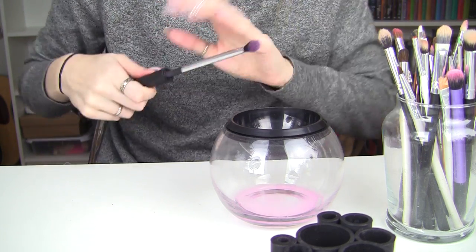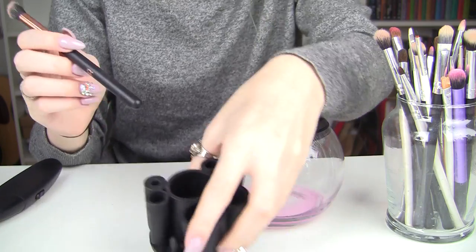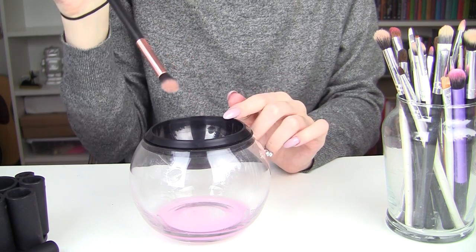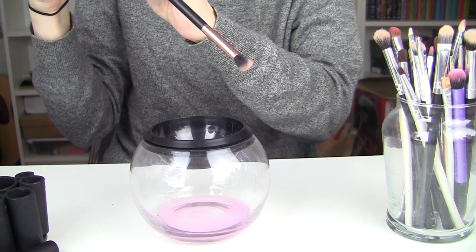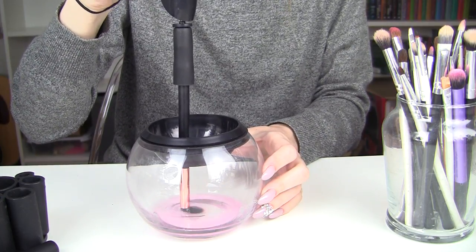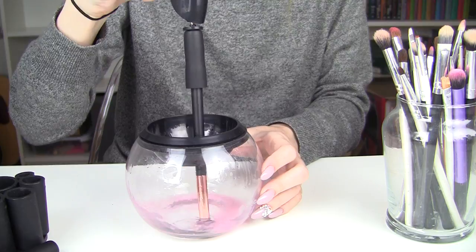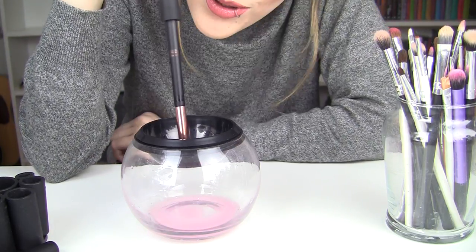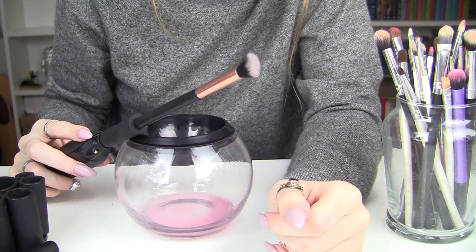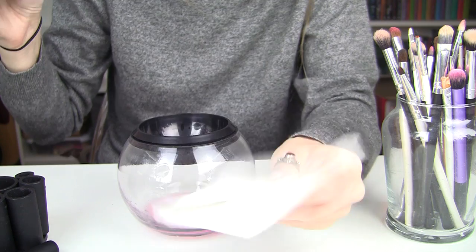Pink really does stain so that's probably a bad example. Moving on to another brush — this one has lots of brown eyeshadow on it. I'll use the same water; I use it for about 10 brushes before changing it, not including face brushes, just eye brushes. Dunk it in the solution, turn it on — and guys, completely clean, completely dry, like a hundred percent dry.